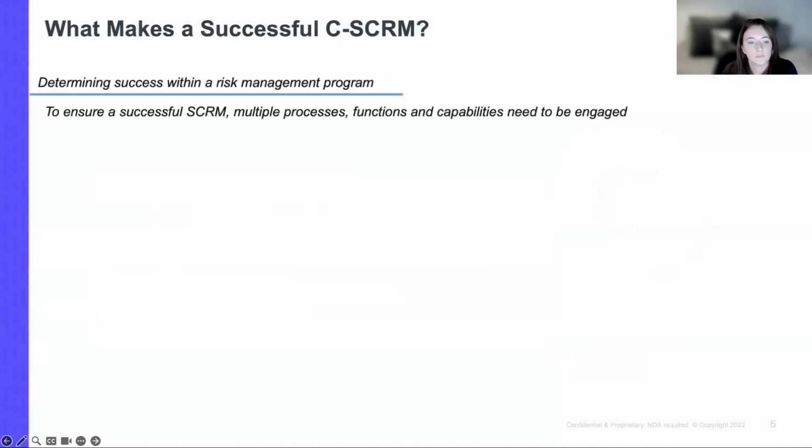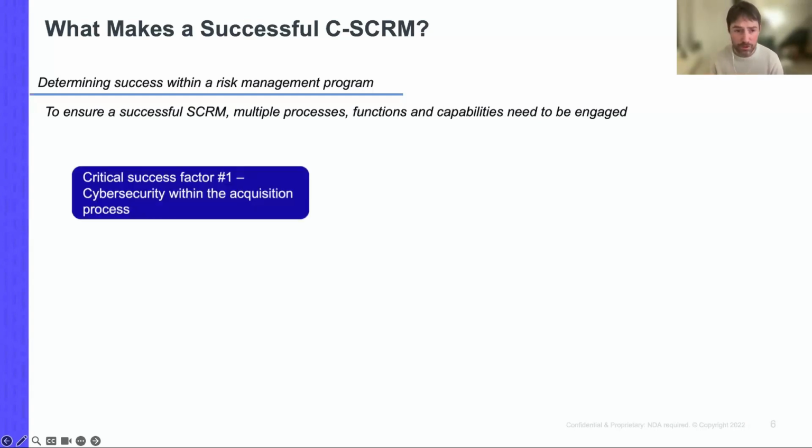Absolutely. Thank you. Let's now go into the weeds, as it were, of CSCRM, and particularly focus on the critical success factors that are defined within the standard. It highlights 6 key areas, and I'll spend a bit of time going through each one before taking a wider look at the relationship between this and 853.